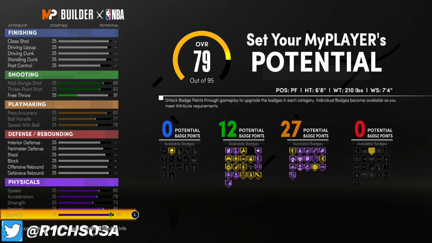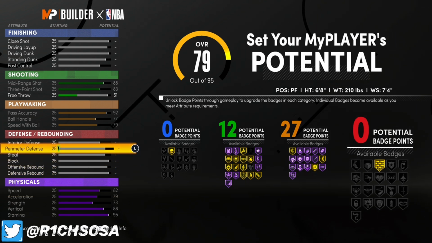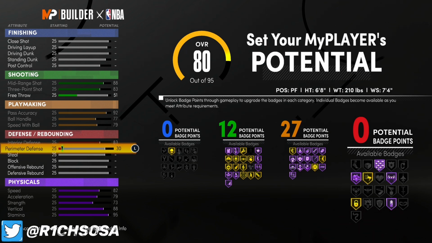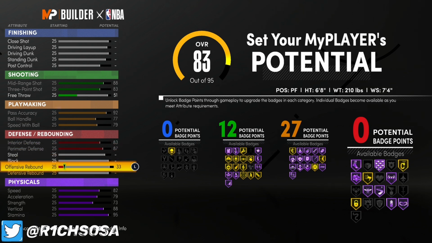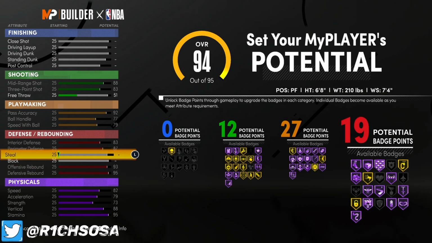But I'm telling y'all, with the defensive badges that we're about to get, it's going to make this build so much more of a lockdown. So what y'all want to go ahead and do here? When I made this build, I wanted to be able to guard any build, and I wanted to be able to board over everybody. So I maxed out my interior and perimeter defense, 83 and 87. And for my offensive and defensive rebound, I made that at 93 and 95, y'all.